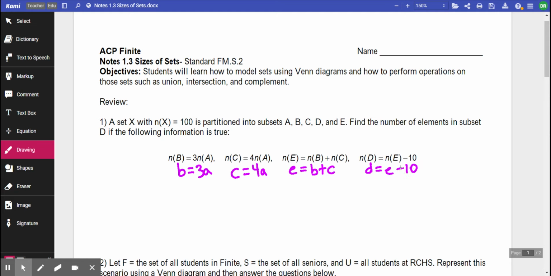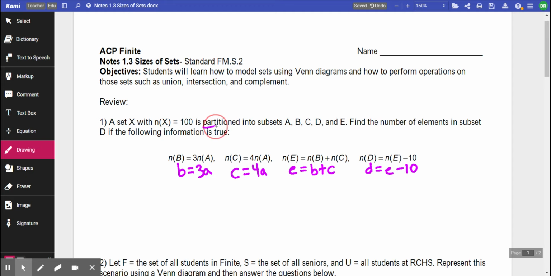All right, so we have sets A, B, C, D, and E. Technically they're all subsets of the universal set, but that's 5 unknown values. So think back to your algebra days. If you have 5 variables, that means you need 5 equations. And what I'm looking at right now is only 4 equations.